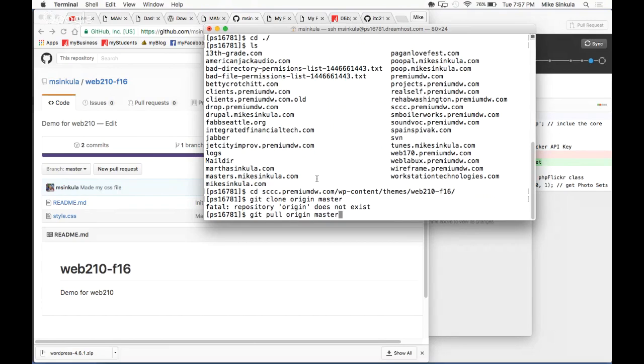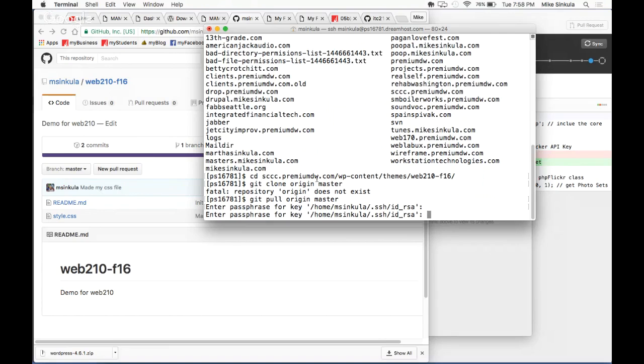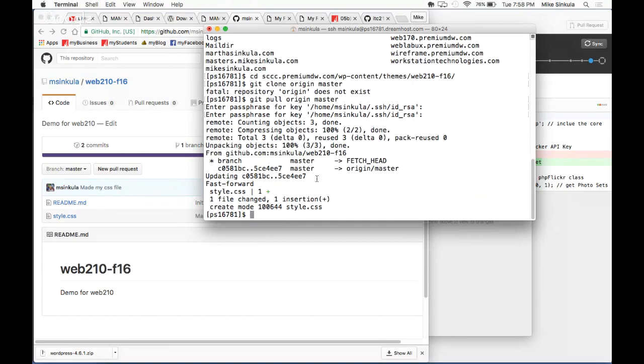So now that compares your GitHub repository on GitHub to your clone on your server, and then it said one file changed. It created the new file on your server. So it basically created that style CSS now in there. Does that make sense on how this is all going to work?